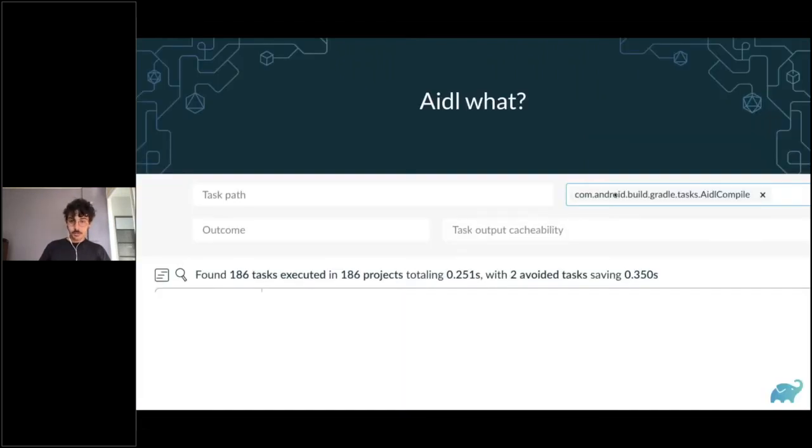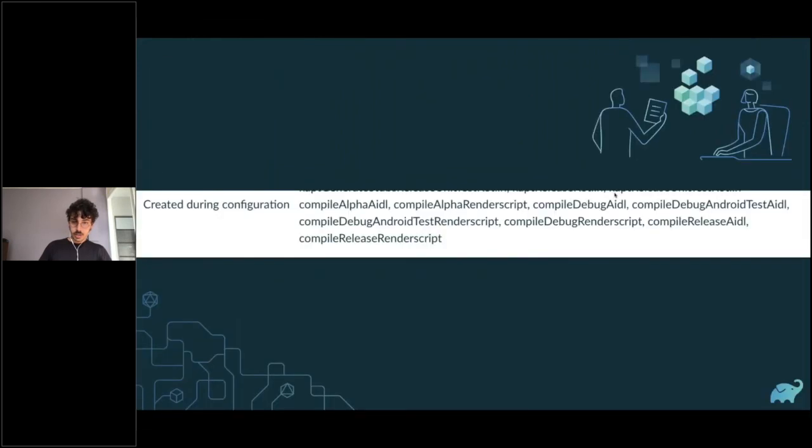So I recommend, there's also other features you may have never heard of, such as AIDL, which is part of the Android Gradle plugin. And so these features are enabled by default because it makes development easier, right? You can just stick an AIDL file in your build and it compiles automatically. You don't need to add anything to your Gradle configuration. And that's really great when you're just starting out. But if you have 186 modules in your app, you want to disable these features. And this is the Kotlin plugin. It also eagerly creates these tasks.